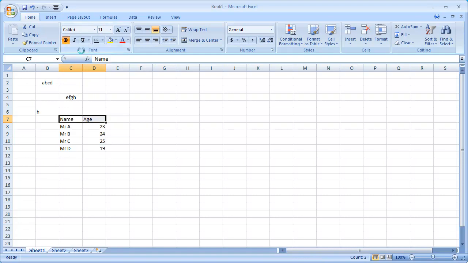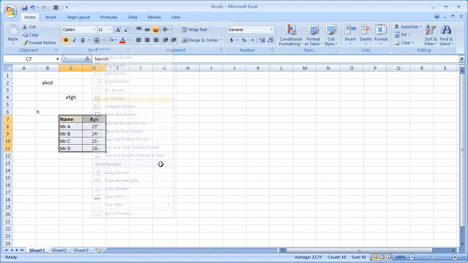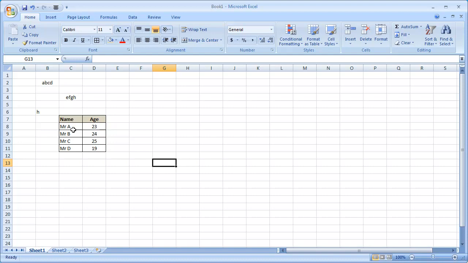So we have this table, and what we may want to do is select the titles and make them bold. We made them bold, and then we also want to put some fill color there so they look nice. We want to align the edges in the middle, and now we may want to apply some border around it so they kind of look nice. So now that we have done all these, our job involves making similar tables. So I make one more table here, name, age, and this time we have this here. And they are just 2 years younger than their counterparts.